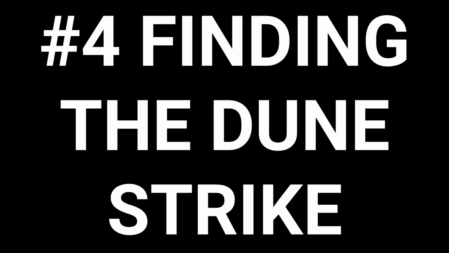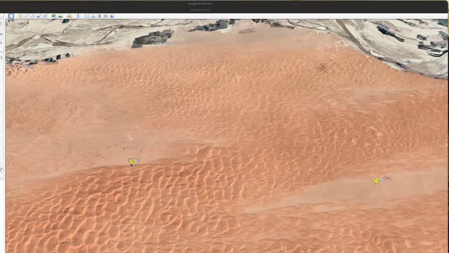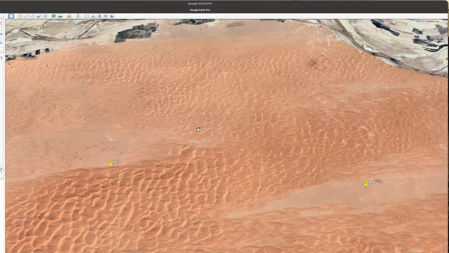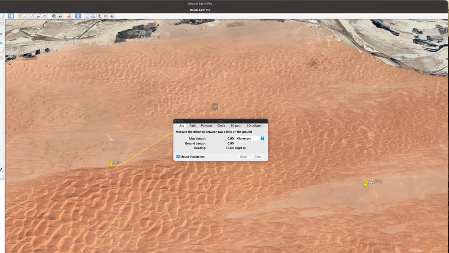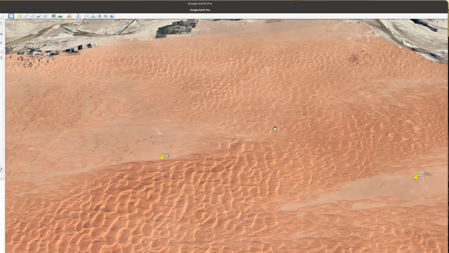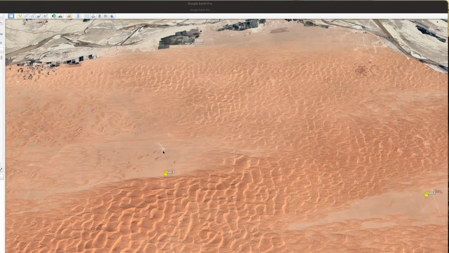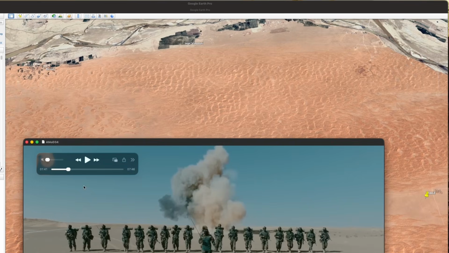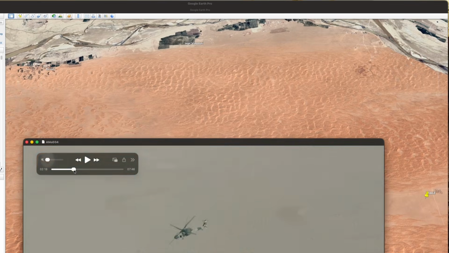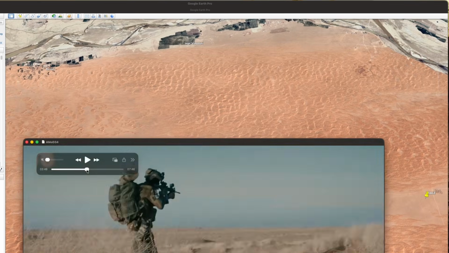Okay, now for the next part. We've managed to identify exactly where the soldiers were dropped off. We've also got a flyover section within the desert. I can't imagine the soldiers would have walked too far. If we measure how far this is, they would have maybe done a few kilometers at most. So we don't have a huge area to search, but what we can now do is go through the footage and identify some of those key points, especially in the latter footage where the strike actually happened on the ground.